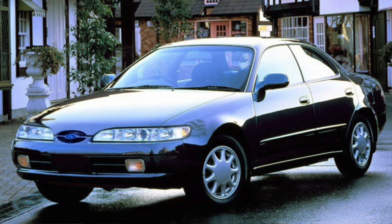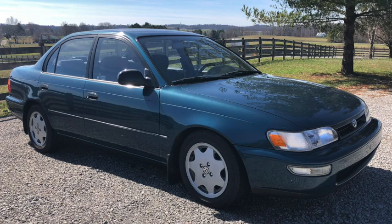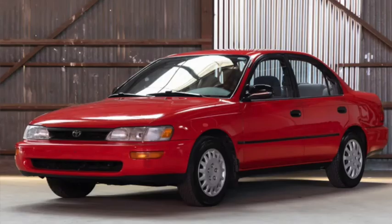for 1992 there would be a new pillared hardtop body style with a sort of hidden B-pillar, as the Corolla Ceres or Sprinter Marino. Versions for North America arrived in 1993 with only the 1.6 and 1.8 liters, with up to 115 horsepower, with both imported and domestically produced cars selling here to keep up with demand.